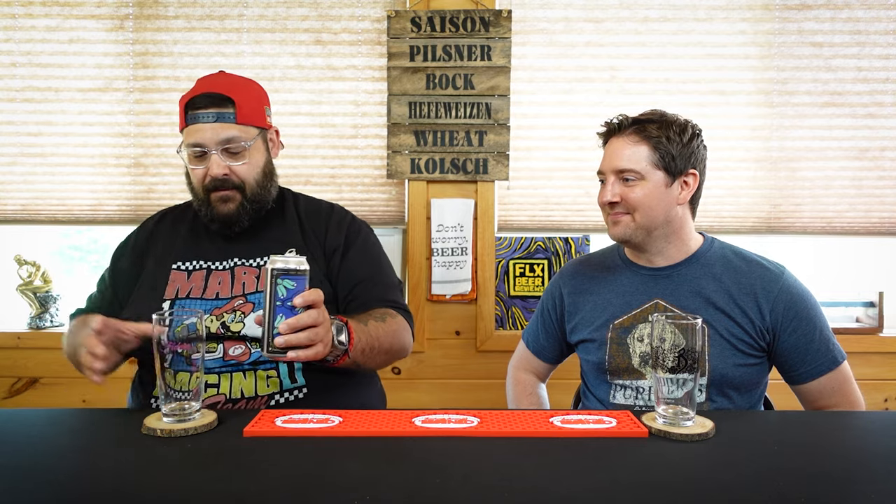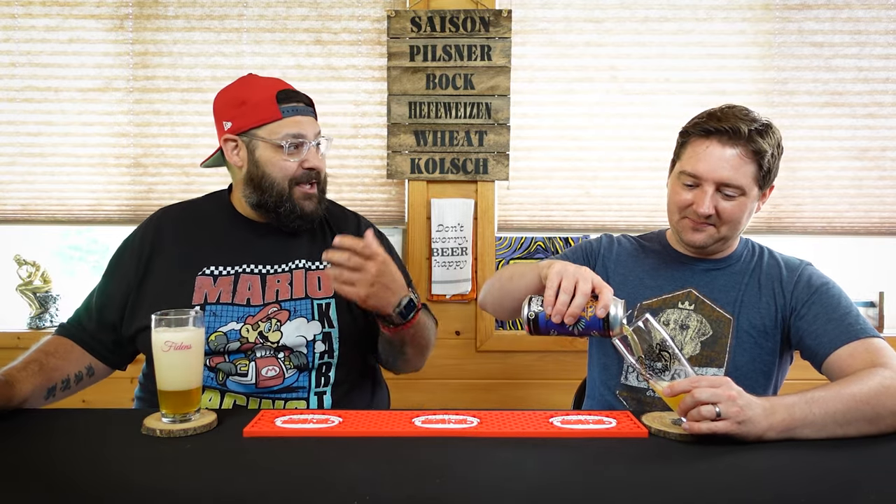We're happy to share our Cool Ship Keller Beer with you — expressing well-defined malt character with an herbaceous hop presence. Drink fresh in the company of friends. We got half of it. We're in the company of friends, but not so fresh. Holy — it really gushed out of the can. I think it has more to do with it being really hot out; when things warm up it does that. Like when I grab a Wegman's seltzer water out of the fridge, forget about it, it warms just enough so when I open it — pfft — you shower yourself in seltzer-y goodness.